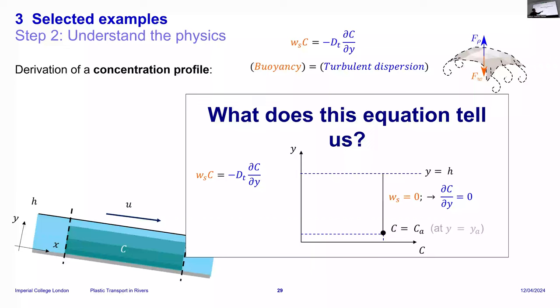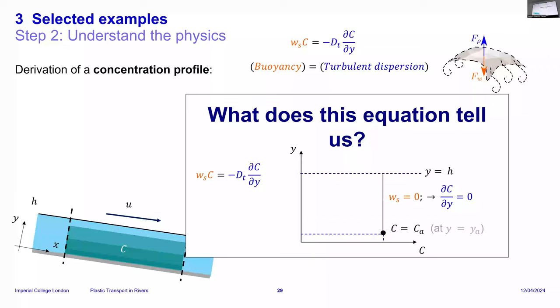That's from my aerodynamics perspective. We're not going to get there too much today, but this is something that we'll get resolved now. Well, if we know the concentration at one point, and the settling velocity is zero, this means that the gradient of concentration is zero, so this is uniformly mixed. Particles that don't settle, we would expect them to be completely uniformly mixed, right?